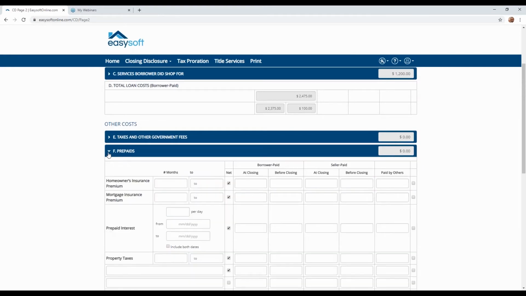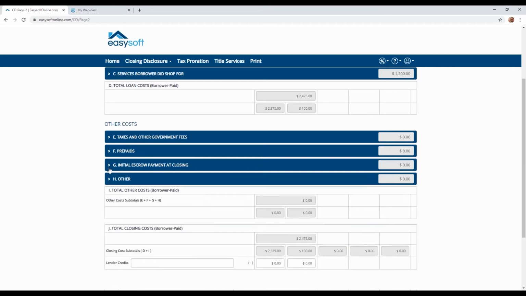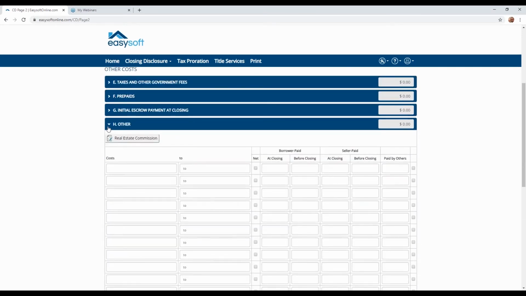Your prepaids, we wouldn't necessarily enter in, or the initial escrow payments at closing. But you can enter in any other payments, so maybe legal fees, a broker's commission, and maybe the owner's title insurance.